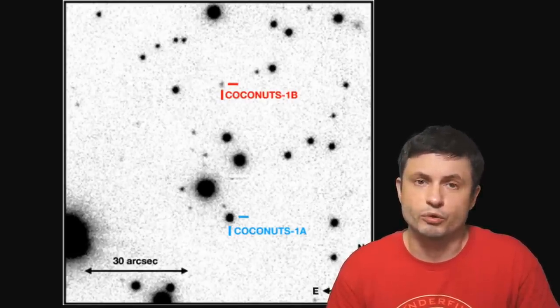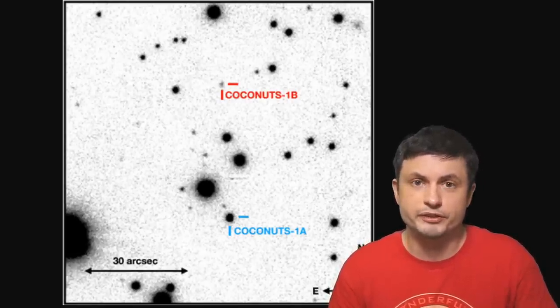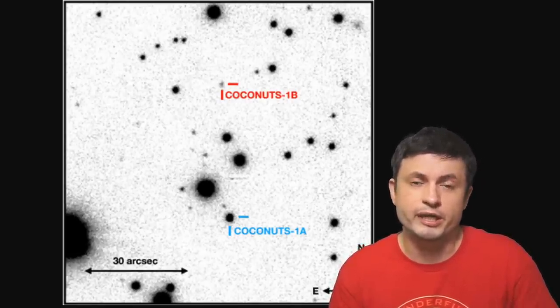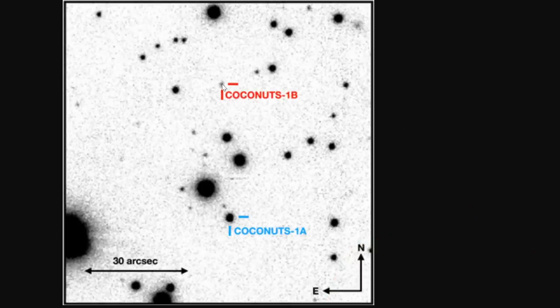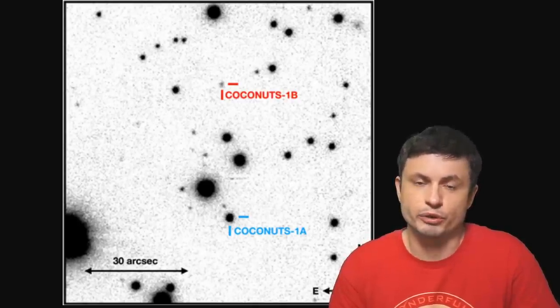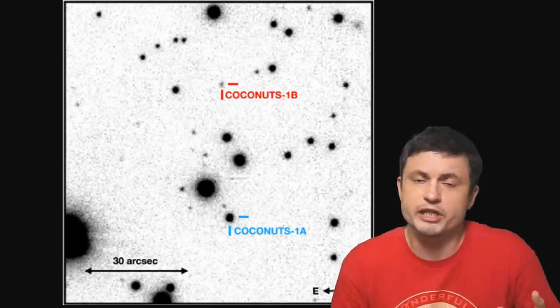But the main difficulty here was basically trying to figure out if these objects are connected to one another, or if they're just separate objects moving across the night skies. And so by using a thorough analysis of their motion, they were able to see that these are co-moving objects, they're moving in the same direction, thus implying that they were gravitationally connected to one another, thus forming some sort of a star system.